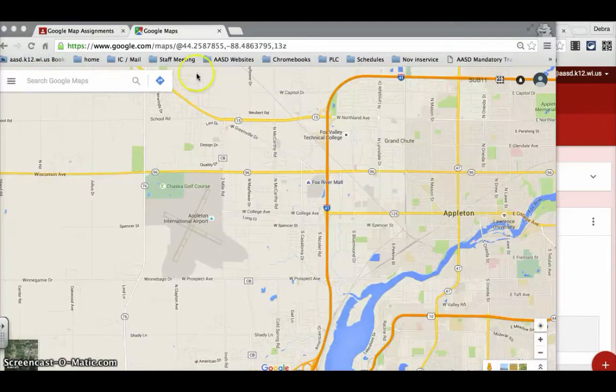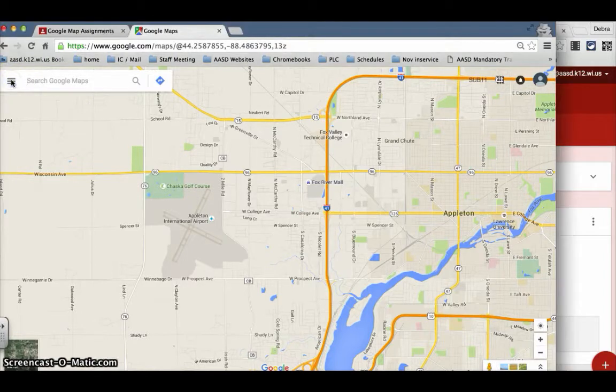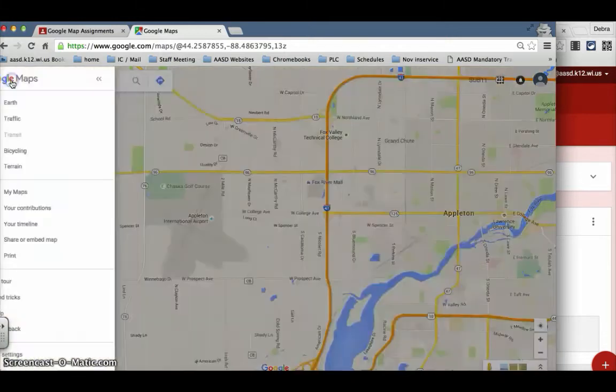To get started, I'm going to be creating a Google map to show interesting places in the Serial podcast because it's a podcast I've been listening to recently and I've really enjoyed it. And so you can imagine this assignment from a teacher could be creating a map for anything you've read lately, anything in the news, current events, telling historical events.